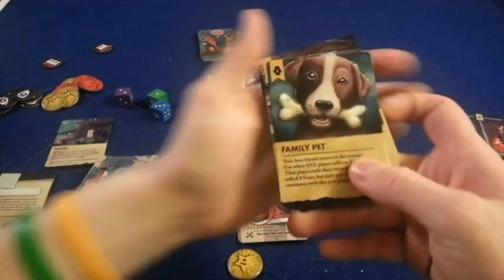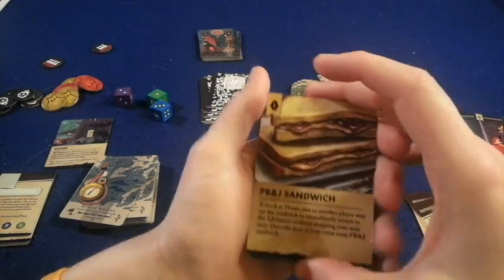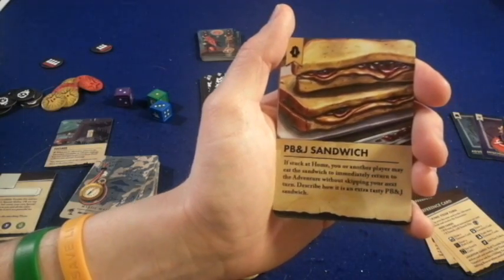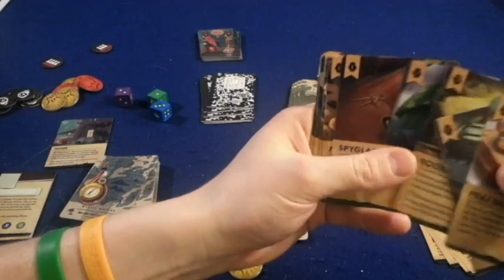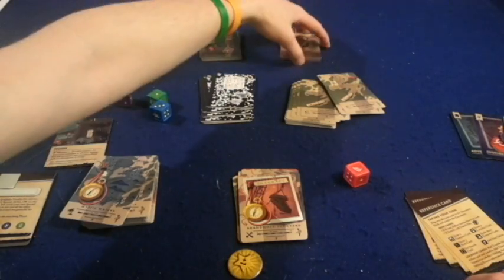Now, there's also going to be what are called epic ones, which are going to be really, really good. They're going to have very special abilities that will help you out a lot. So, for instance, a peanut butter and jelly sandwich: if stuck at home, you or another player may eat the sandwich to immediately return to the adventure. That's a really good one. And there's going to be a whole bunch of these that are still very kids' themes. They're going to be absolutely game-changing when you finally do get a chance to utilize them.